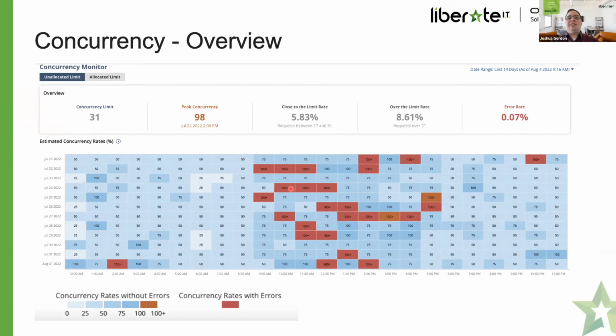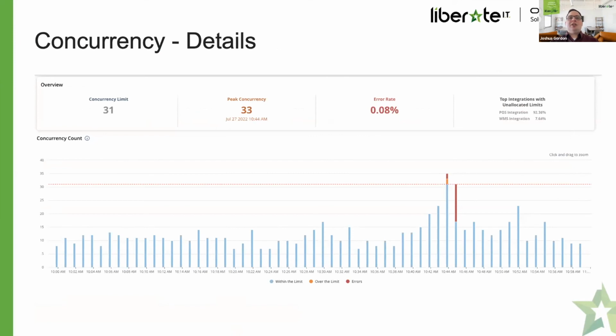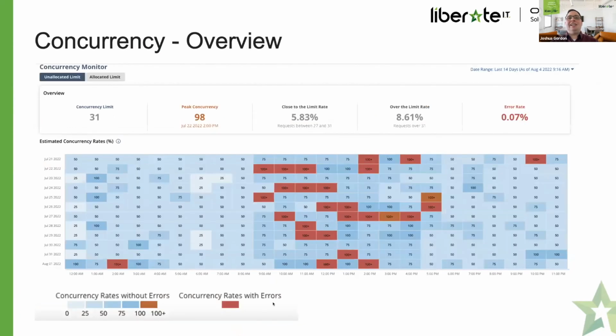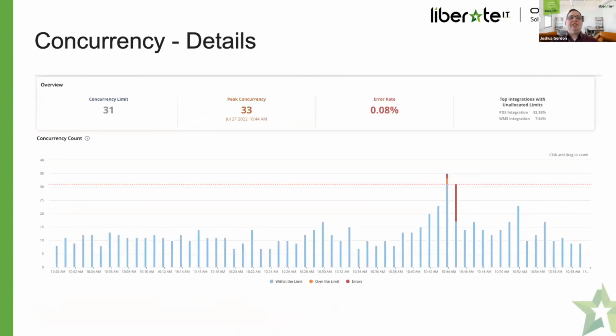Now, clicking on any one of these little boxes, you'll get taken to the next screen, which is going to provide some more details. So here we can see the true picture of what was happening. In here, it looks like for the whole hour, we were trying to plug through too much data from 10 to 11. When we come to the details screen, you're going to see actually it was just for 2 minutes, which is good because troubleshooting that, we can say, let's find out what did that and can we space that out somewhat across the other areas? Because most of that hour, we're only using between 10 and 15 of our 31 concurrency.